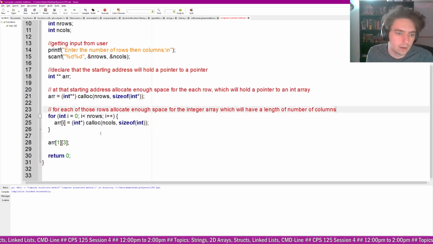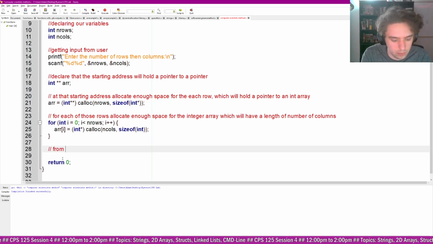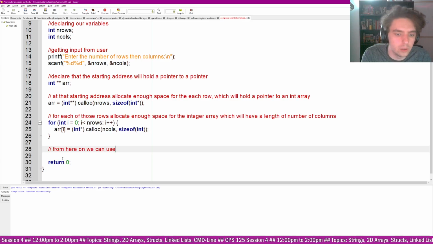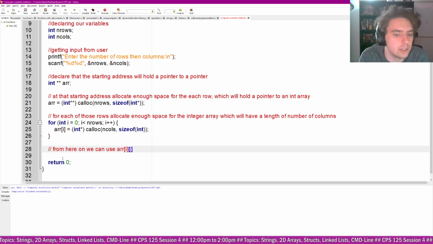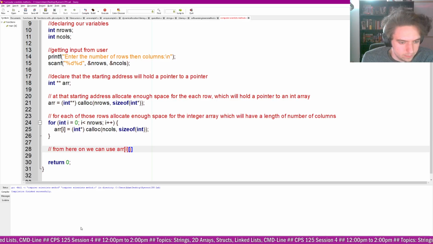That's what's happening here, and this is just so that from here on, we can use arr[i][j] to access the ijth entry. Okay. Any questions?